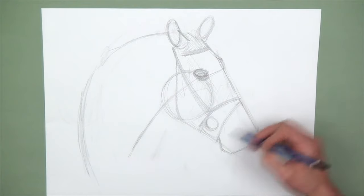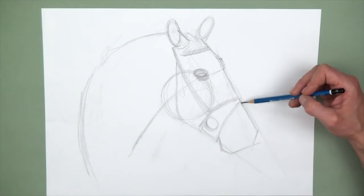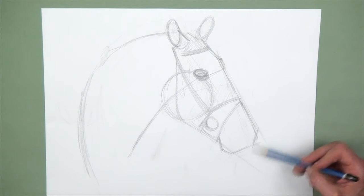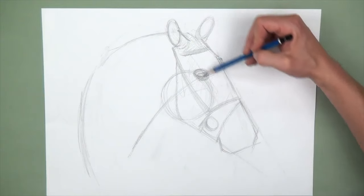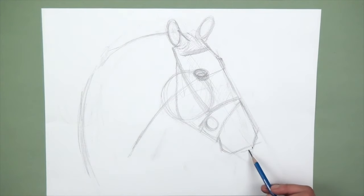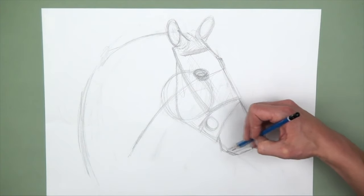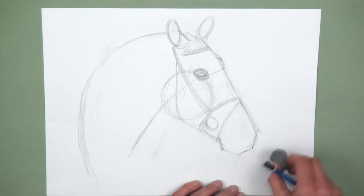So how do I feel about that shape as a whole? I think mine's a little bit too wide, isn't it? So the width here looks a bit too much for me. Feels like it needs to be a little bit narrower. Maybe a little bit longer then. Look at this break point here. If I take a line, it sort of runs from the ear to the eye. So it's maybe more here, this point. Okay, and just tidy that up slightly.